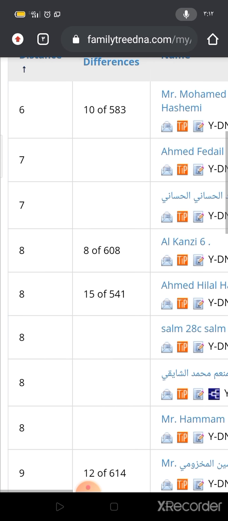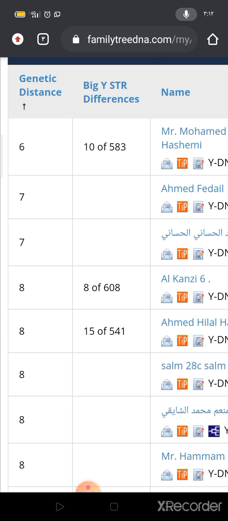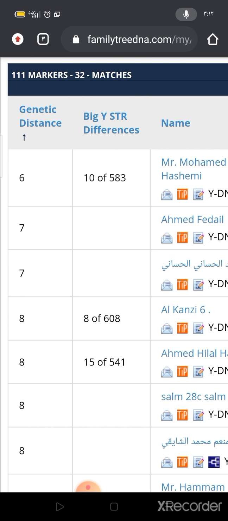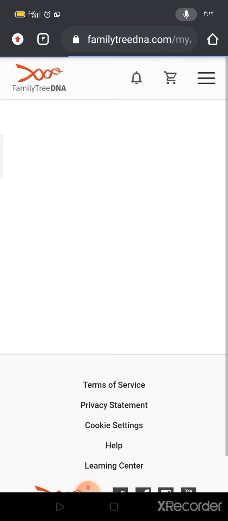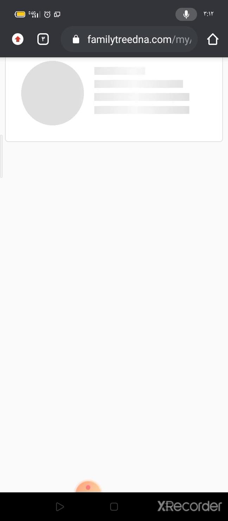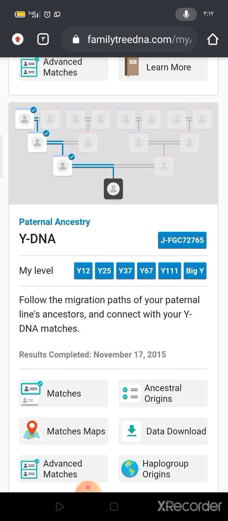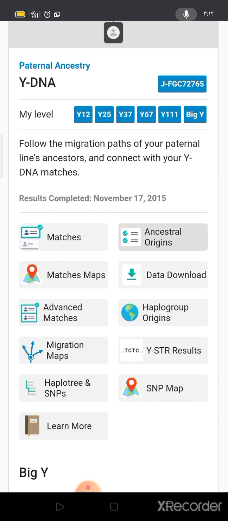And also there are people here in the same branch, in my branch BY2, but they are not available here in these markers. Why? Because the markers take special parts of the DNA, and that means there will be spaces not being tested on the DNA line. But we can find them more precisely in the SNP test. The SNP test is more precise than the STR test because it looks for the mutations inside the Y chromosome DNA.